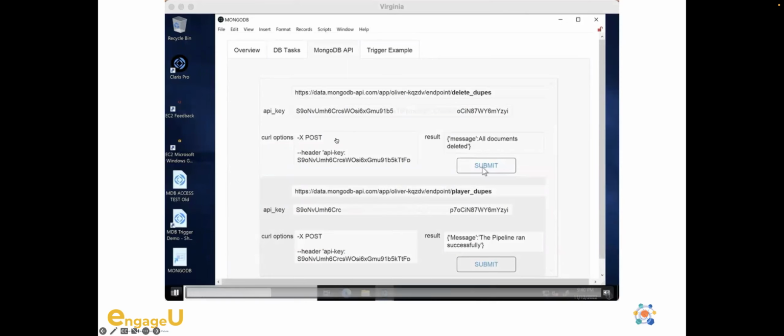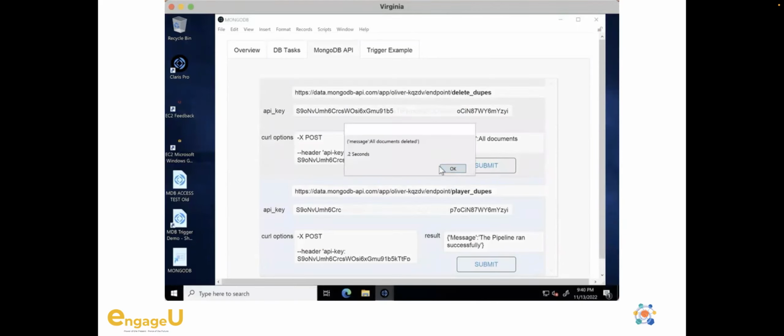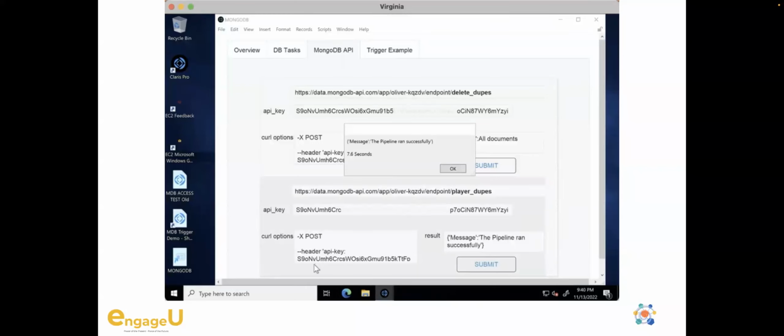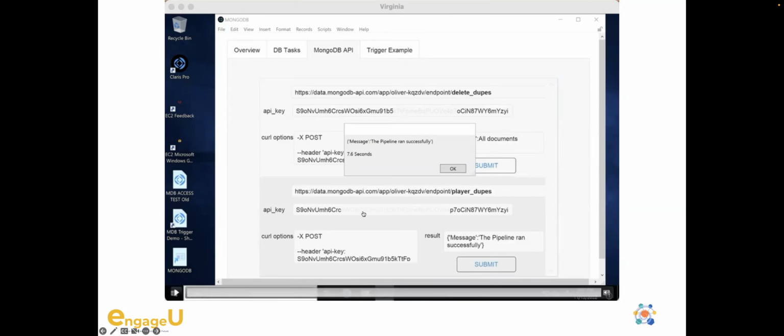One is I have a table of potential duplicate entries in the players table, and I've got one that takes all the data out of that, and one that then reruns a query to produce that data and takes about 7.6 seconds to repopulate a table. I'm going to demonstrate it again later. But you have to futz around and create some endpoints on the back end to make this work. But once you get through it a few times, it's not too difficult.